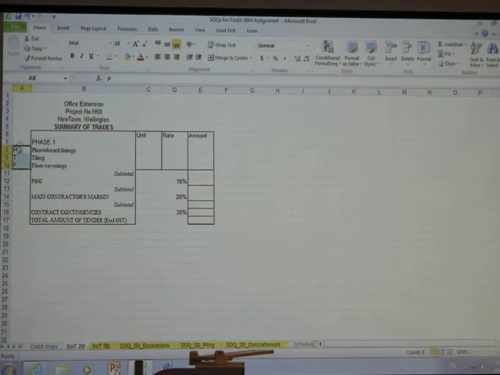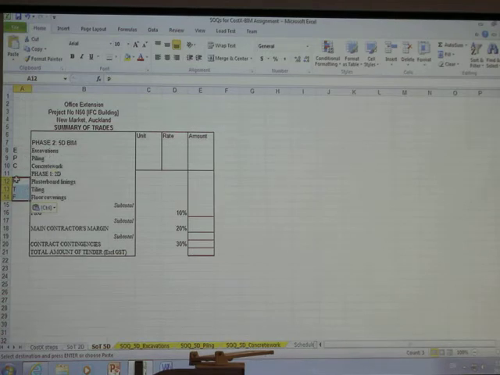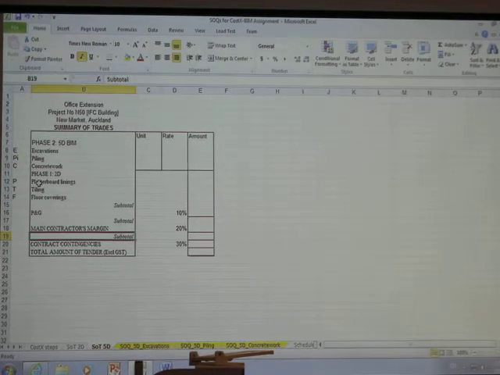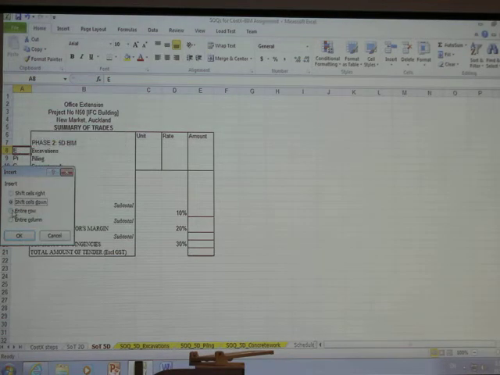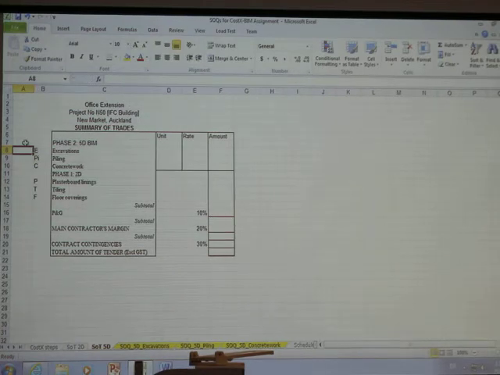We go with denoting those phase 1 items P, T, and F. And this tiling here, we might just call it PT to differentiate it from the plasterboard lining. All right? And we're going to insert a column. Insert a column. And within that column, we're going to have a code for these items.